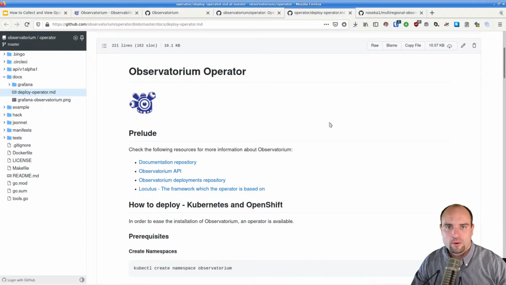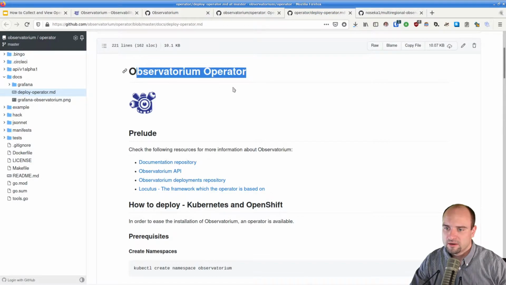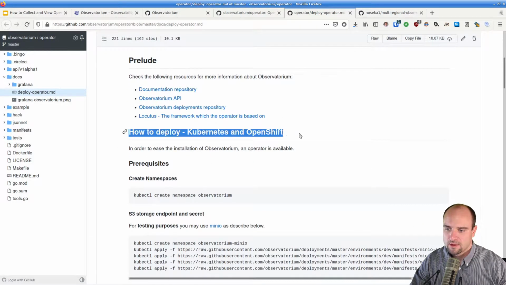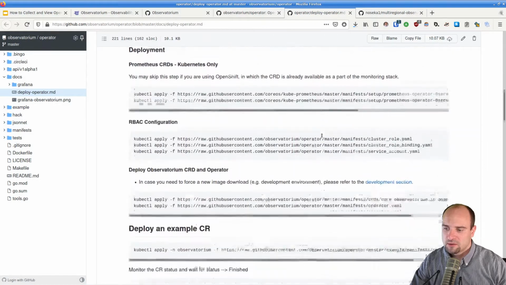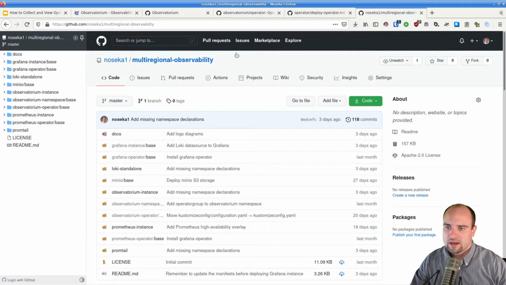As I mentioned before, Observatorium installation is documented in the Observatorium Operator Git repository. And based on the instructions included here, I created a separate Git repository called Multi-Regional Observability. This Git repo is actually a fork of the Git repo which I was using in the previous video.